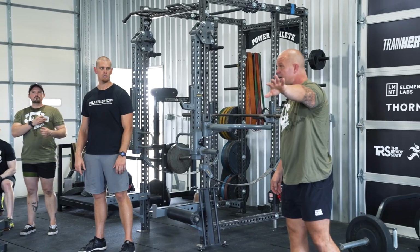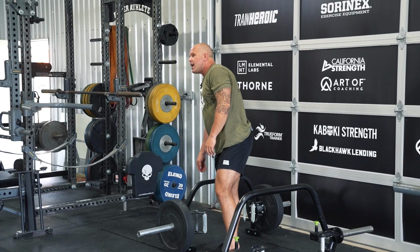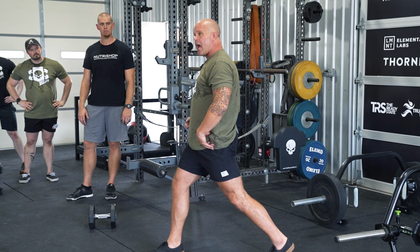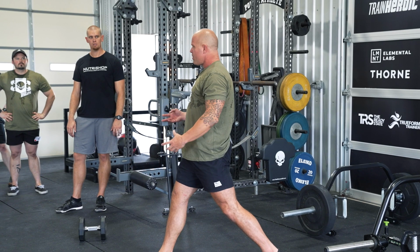Chris has made the greatest barbell in the world, and I spend more time deadlifting in a split stance than I do in a regular stance. So suddenly this tool gives me an additional degree of freedom to challenge some positions, because really that's what I'm trying to do. At some point you can be strong enough, believe it or not, but we need to make sure that you're exposing yourselves.